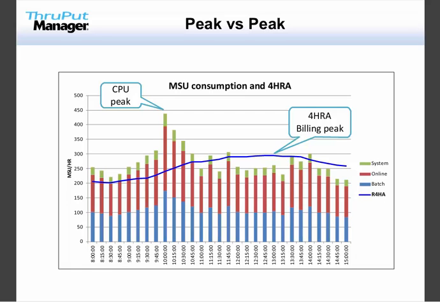You can't even just look at that hour. You actually want to look at the previous 4 hours, exactly as the term suggests. So if your 4-hour rolling average peak was at 1 o'clock, as in the example here, you actually want to look at all of the work that ran going back to 9 o'clock in the morning up until 1 o'clock, because all of that work, regardless of its profile or its priority, contributed CPU time, which means it contributed to your software bill.